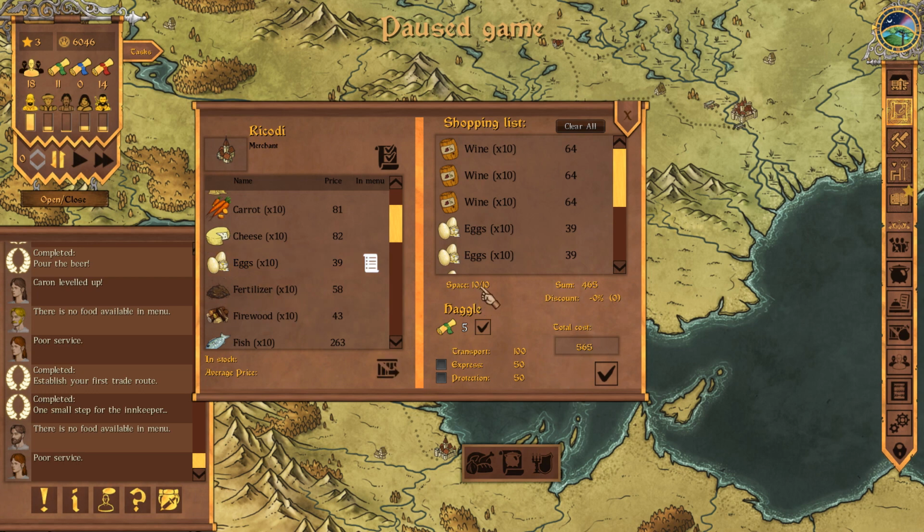Now, there is an upgrade that you can get to upgrade your wagon so that it'll have 15 spaces, which cuts down on your costs, which is also a good thing. But am I gonna do that?